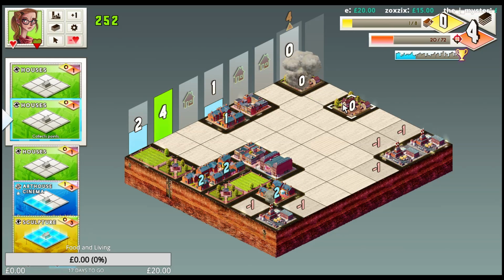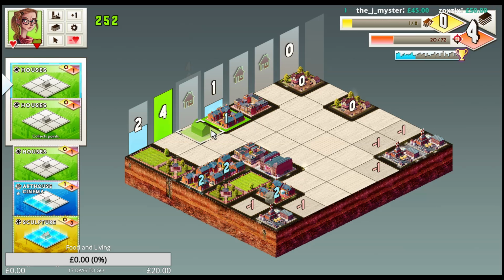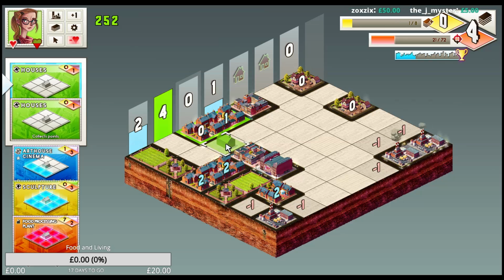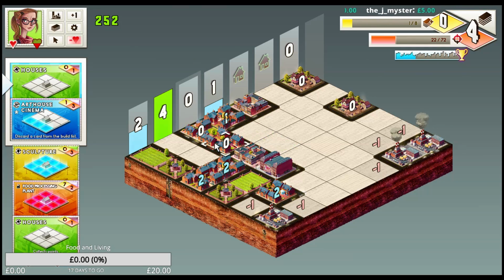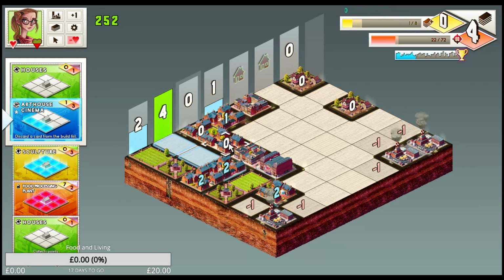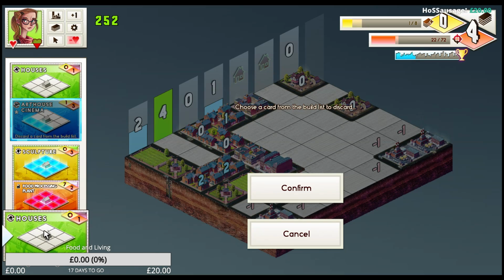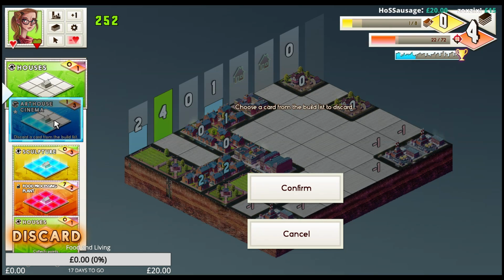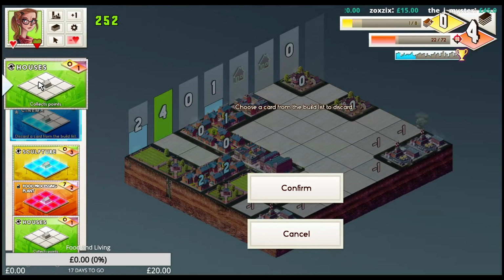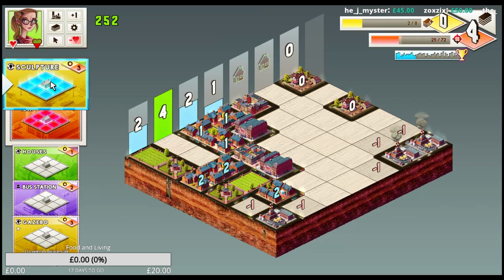So we'll go for another farmhouse over there. We'll go for some more houses along here. Oh my god, I've got a fair few number of houses at the moment. An art house cinema. Where do we want this to go? I think here is probably the perfect place for it to go. And we will discard. Cancel. Discard this house. There we go. Perfect. Great news all around.